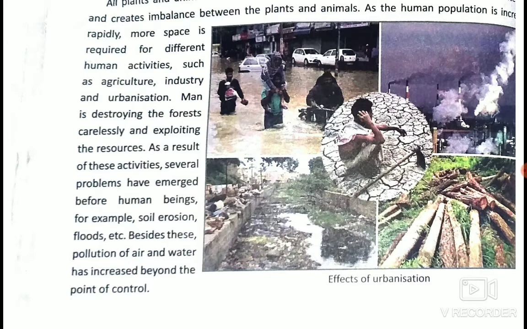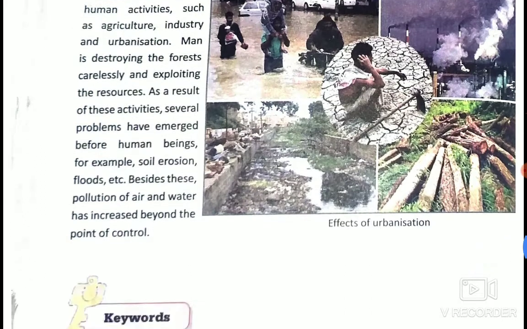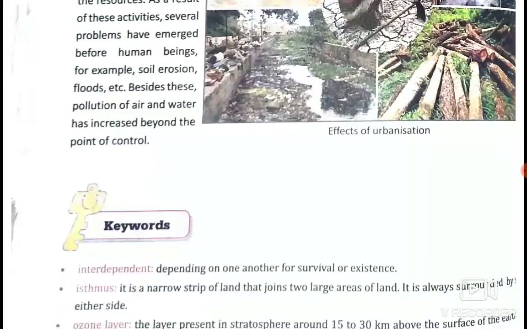Besides these, pollution of air and water has also increased beyond control. Just see the condition of Delhi. The pollution level is so high that it has become very difficult for people to exist there. So now it's the time to think. It is the time to think how to save the environment.